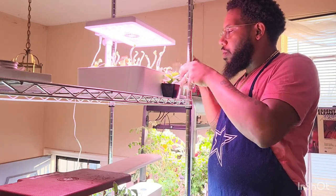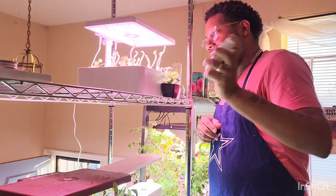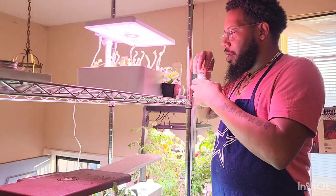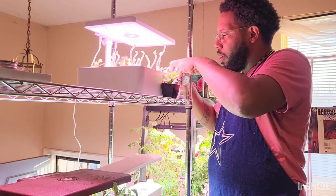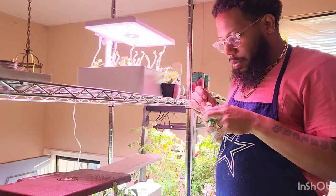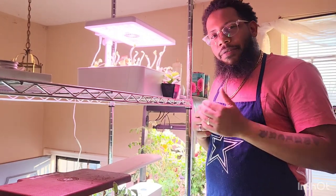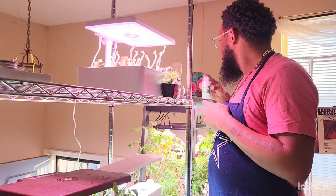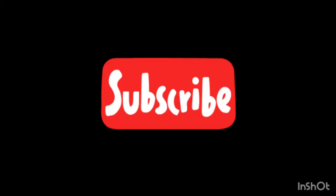So it's very important — shake it, give it a good shake, mix it all up. Now we got it shaking. I'm going to put nutrients in here — one capful, and two capfuls. I appreciate you guys for hanging out with me again. Next time Shea Marie will be here with me. Hopefully we'll check in in a week and see a lot of progress. Y'all be good. We out.